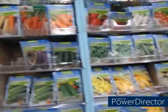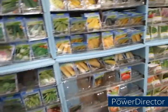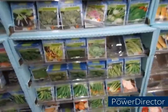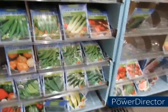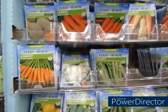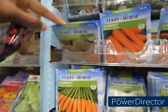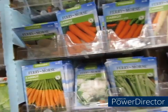Basil. Yeah, I just got some of those from the local nursery. We got celery, cauliflower, different types of lettuces. Y'all so excited for the fall stuff. Do I got cantaloupe seeds? I think so. I think I do. Those are good. Those are the Sierra Gold. Get one of those. Let me see.